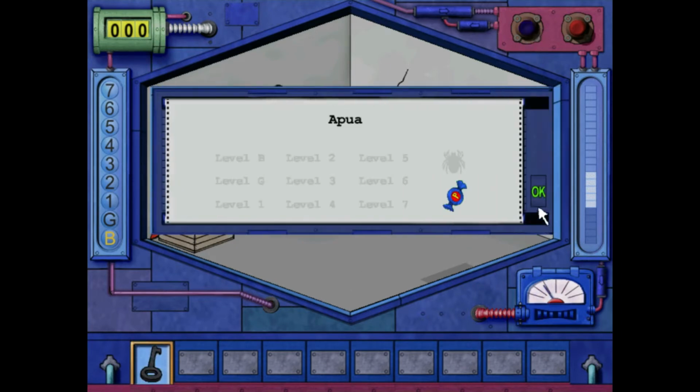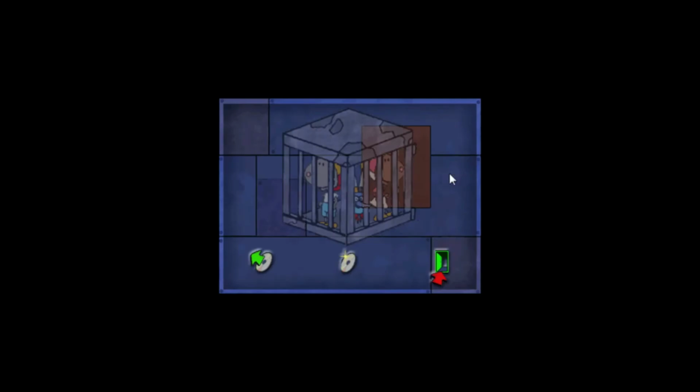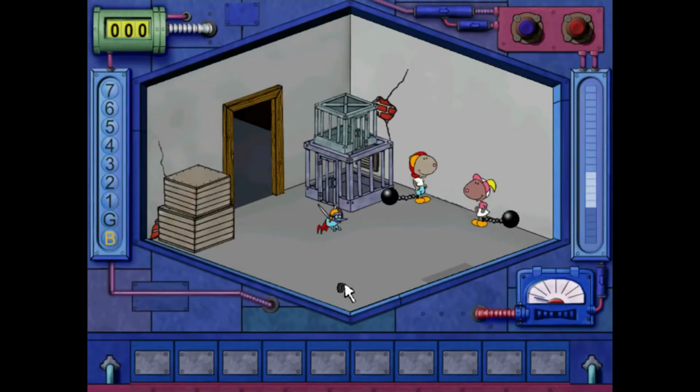In fact, let me show you how I would do a start of the run. So I would start here. I would click on this disc, and as soon as I click on the disc, that's when timing starts. I would start mashing space bar and mouse 1, and I will orient my mouse to be on top of the key so that when I gain control, I can immediately pick up the key. There, like that.